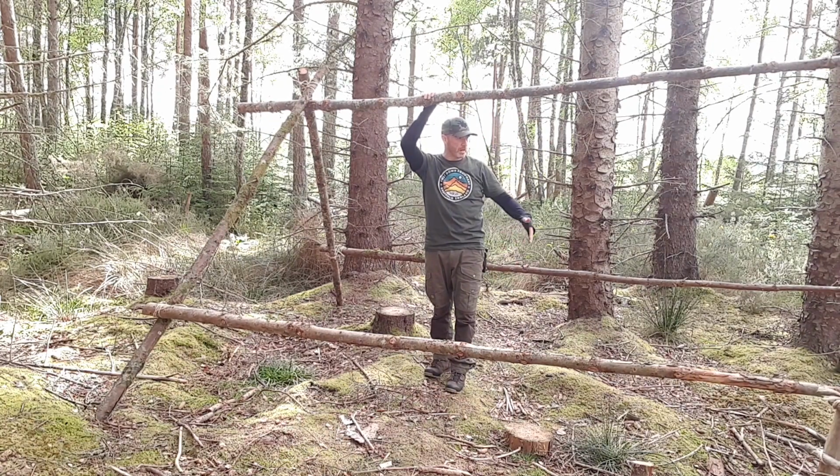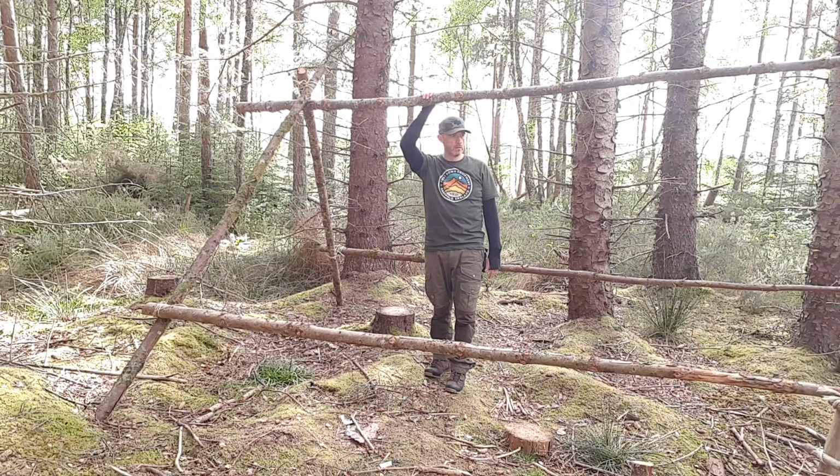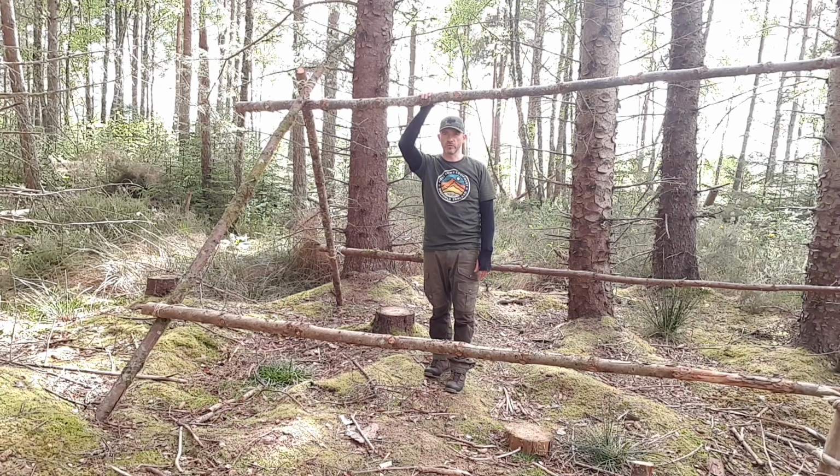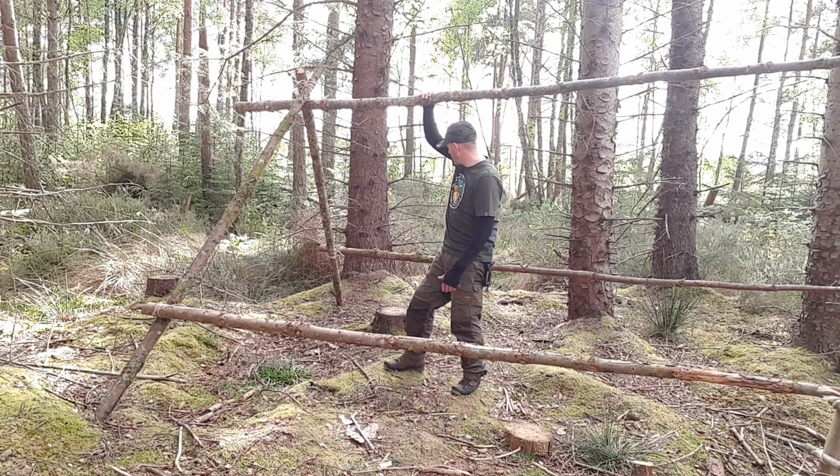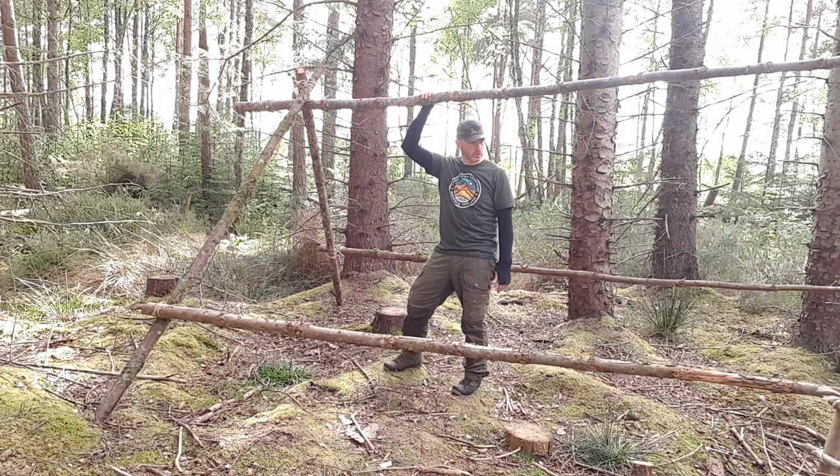But I am planning on making a raised bed in here as well. And as I said, it's right beside the picnic table and some of the other things I've built, so it'll be good fun. As I said, I'm going to take it down just now and come up with an alternative plan.